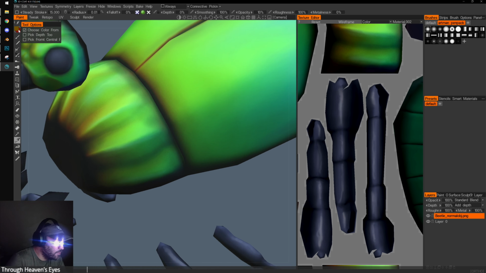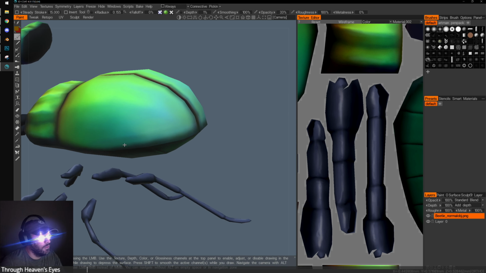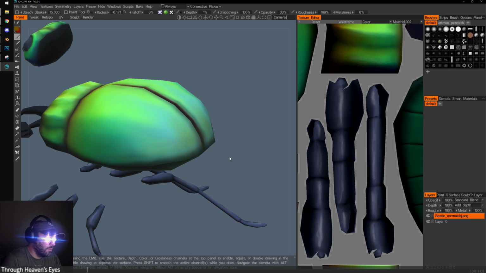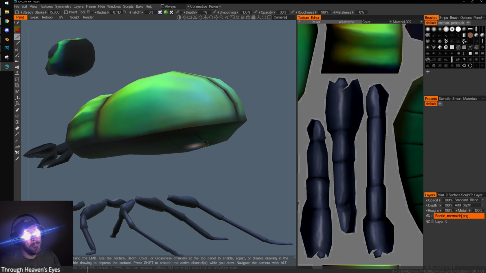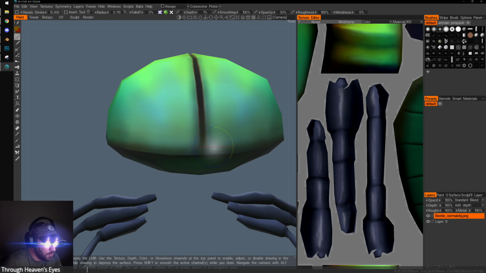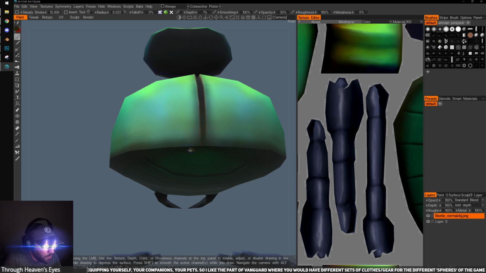Grab some more colors, some little orange there. Let's get a little more orange going here. I think we need some orange back here as well. I see with my special eyes what needs to be done on this. I can see into the future, into what it's going to look like, and I just know it'll turn out well.